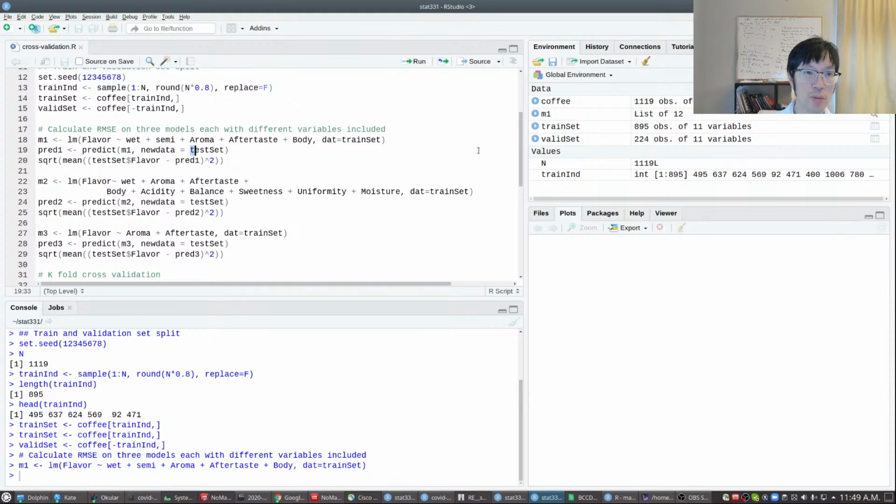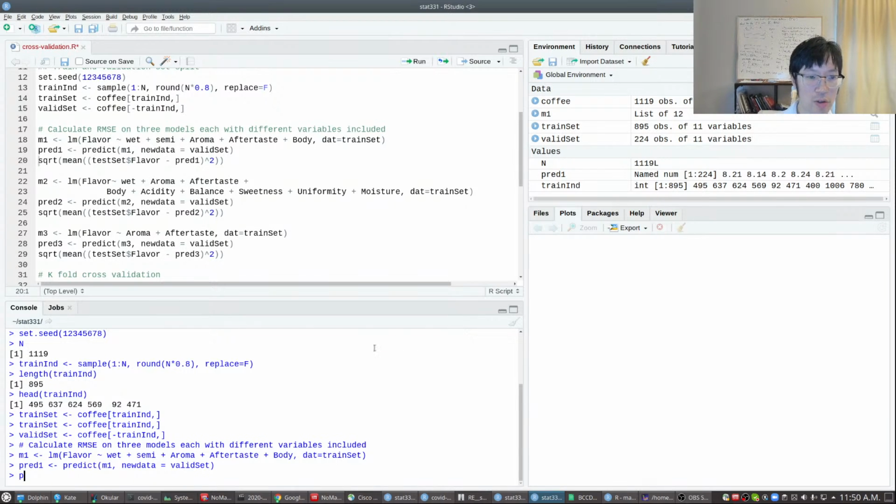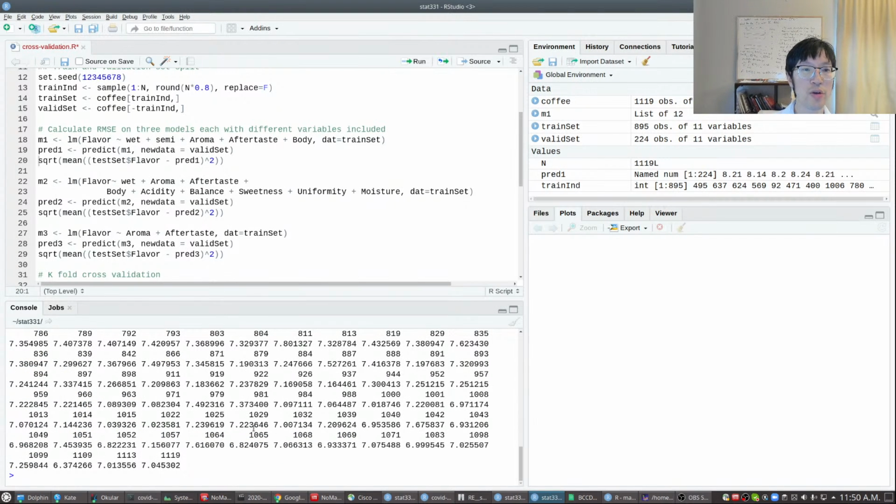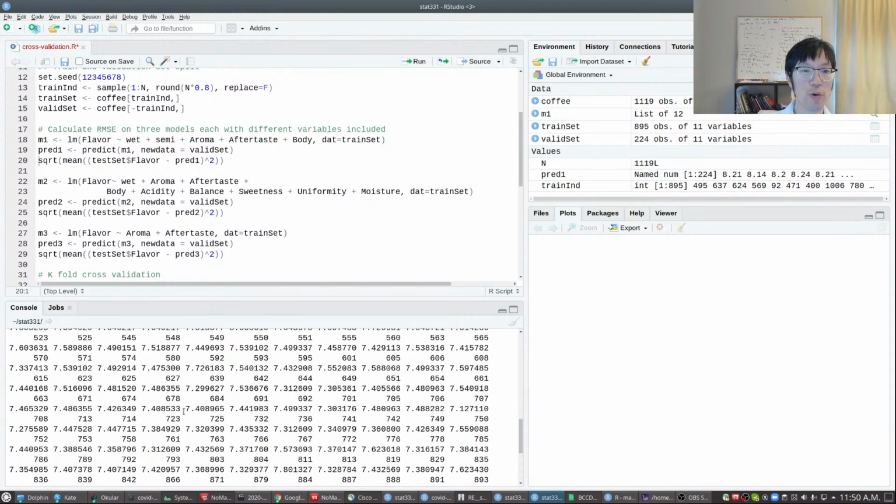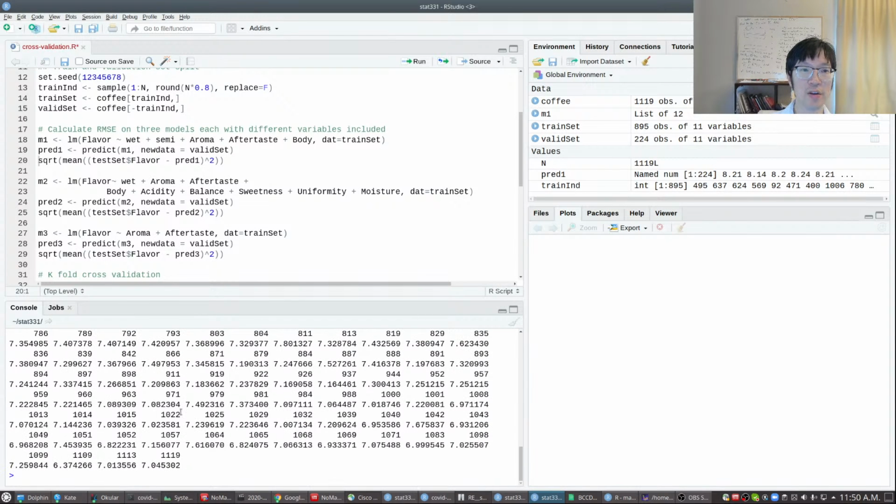I'm going to change all these to validation set so the names are clear. Then I'm going to generate predictions. These are all the predicted values for the indices in the validation set. Once I have the predictions for these 224 observations that were not used to fit my model, I can now compute various metrics.